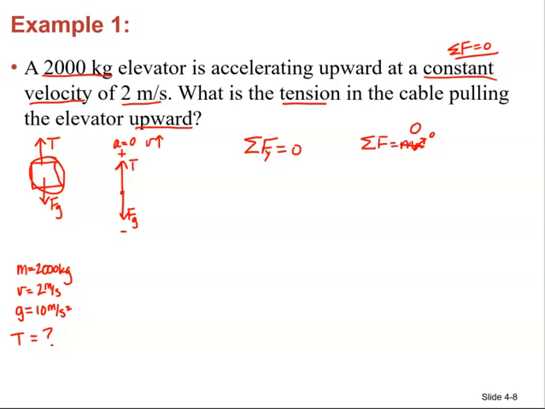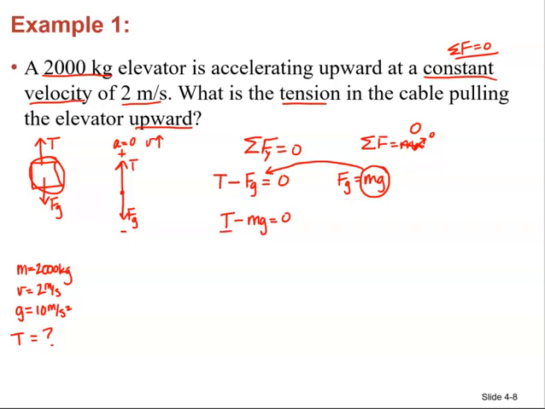My tension is pointing in the positive direction. So tension is positive. My weight force or gravitational force is pointing in the negative direction. So I write it down as a negative force. So my tension and my weight force have to add to 0. So now I'm going to substitute my specific forces. Remember, the weight force is equal to mg, and so I'm going to take this mg and substitute it in instead of F sub g. So tension minus mg is equal to 0.